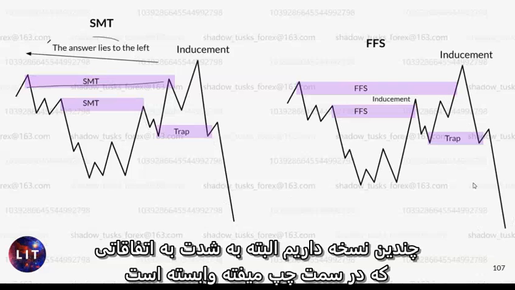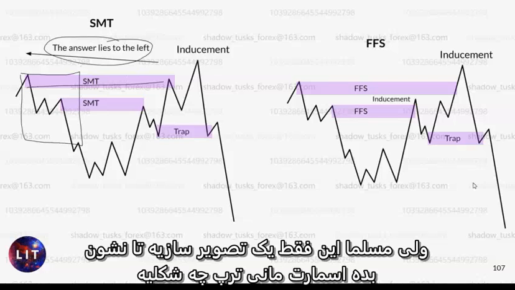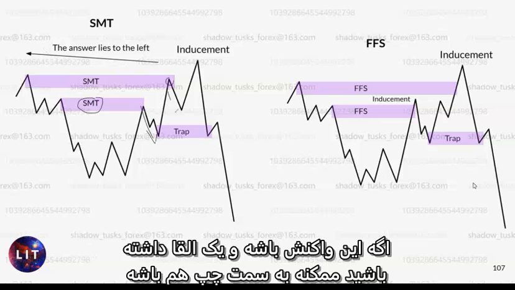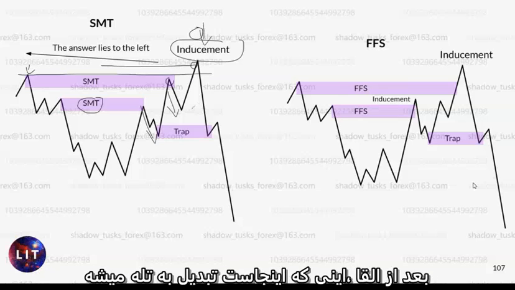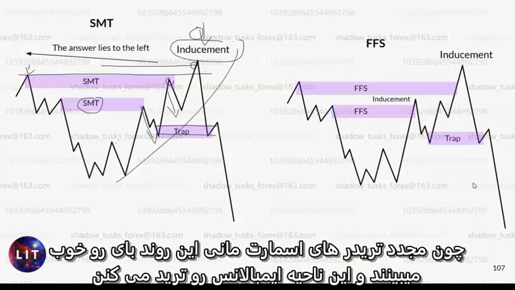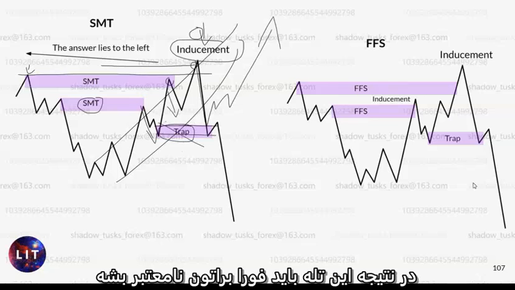When you have multiple, depending of course highly on what is going on to the left. If that is obviously the Asia range, that becomes more obvious. But that's just an illustration to make it a little bit clearer of how a smart money trap looks. It gives a reaction. Then you have an inducement, maybe also to the left. Maybe this is also Asia high, having your inducement. And guess what? After the inducement, this in here, of course, will become a trap. Because again, smart money traders seeing the buy trend and trading this imbalance area are wanting to take it even higher. So this trap immediately should become invalid to you.